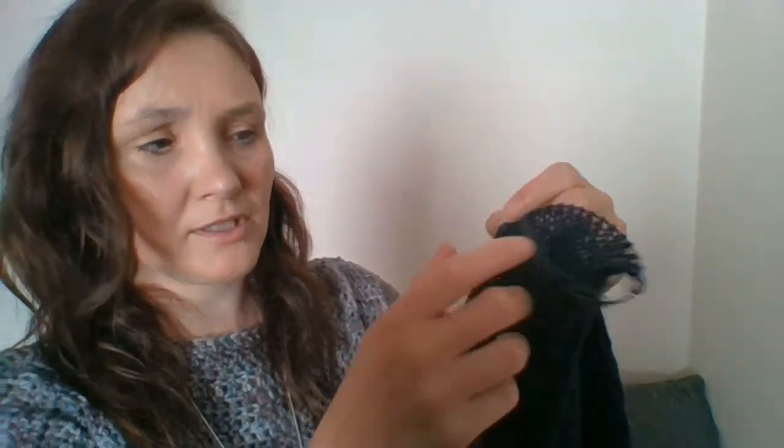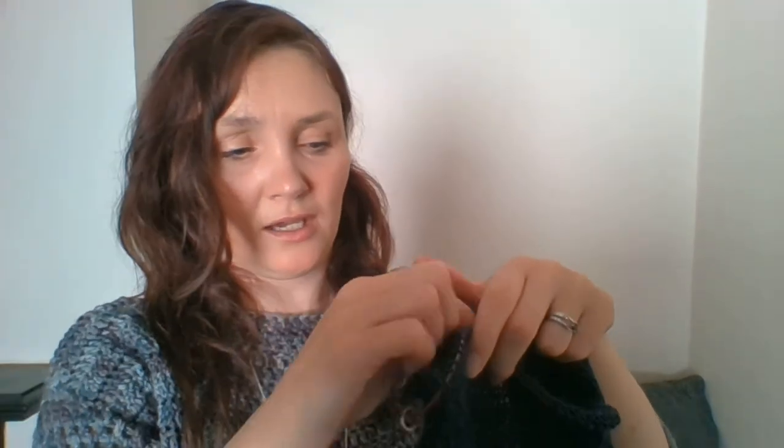I know it's navy yarn, it's hard to see on the screen, but so side, then you're just going to fold them over and graft them together, but you're going to graft the inside, facing inside. And then that forms your armhole, and then you knit on a border, and you do the same on the other side, and then you do the same all along the front. So it's a very open-fronted cardigan.